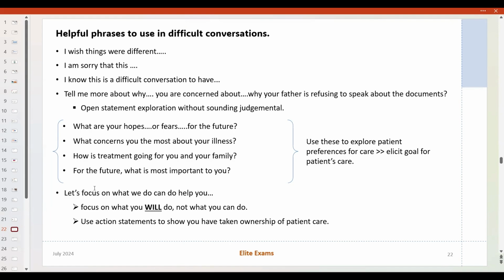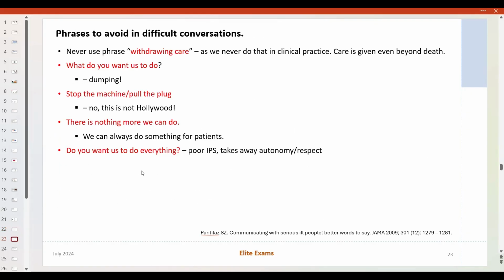And also you talk about the patient's own agenda first, and then you go on to say, I would like to do this. If you are happy with this, I would like to put this in place for you. Use your action statement to show that you are taking ownership of that case. Because if our sentences sound like we are just pushing or brushing the patient off to the district nurse or the palliative team, that would impact on our IPS and our global task. So here are some nice phrases that we want you to look at and then try.